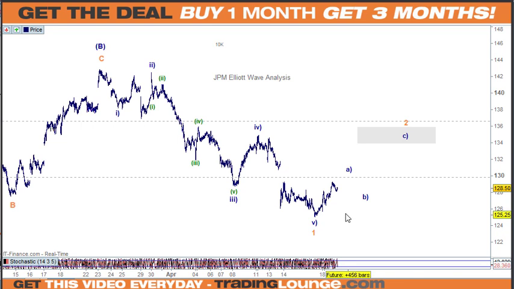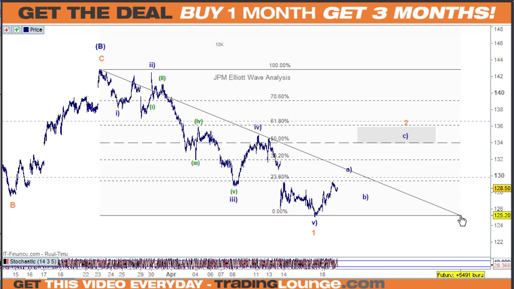We need to see what it looks like here. We need to see how we can find our way in. We need to see if the A wave here is going to give us 5 waves up or 3 waves up, and so on. Now if I'm wrong with all of this, then from this high to this low here, this is probably about right. So if we got support on this one here, 136, let me just double check this so we get things right. Okay, the 61.8% is just a tad higher, not that it's a big deal at all.